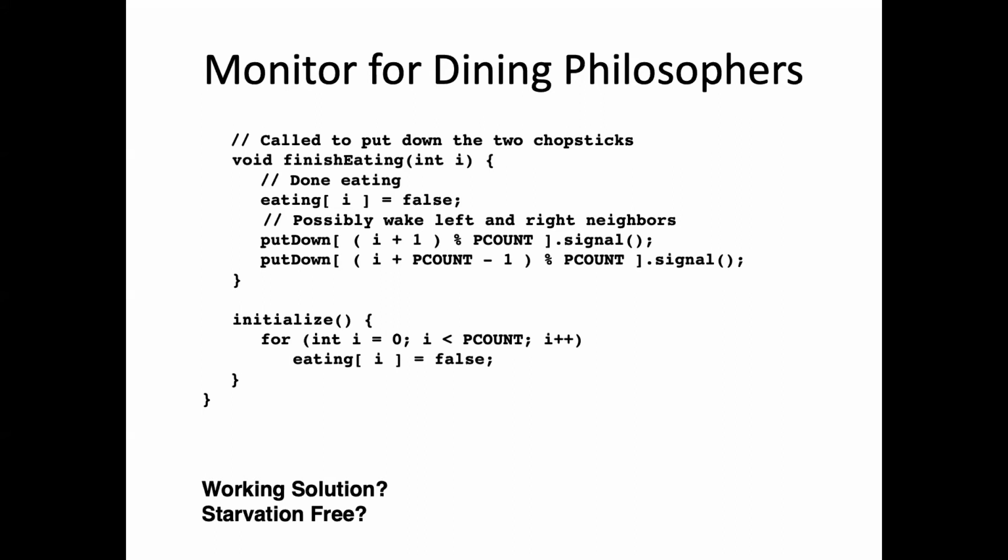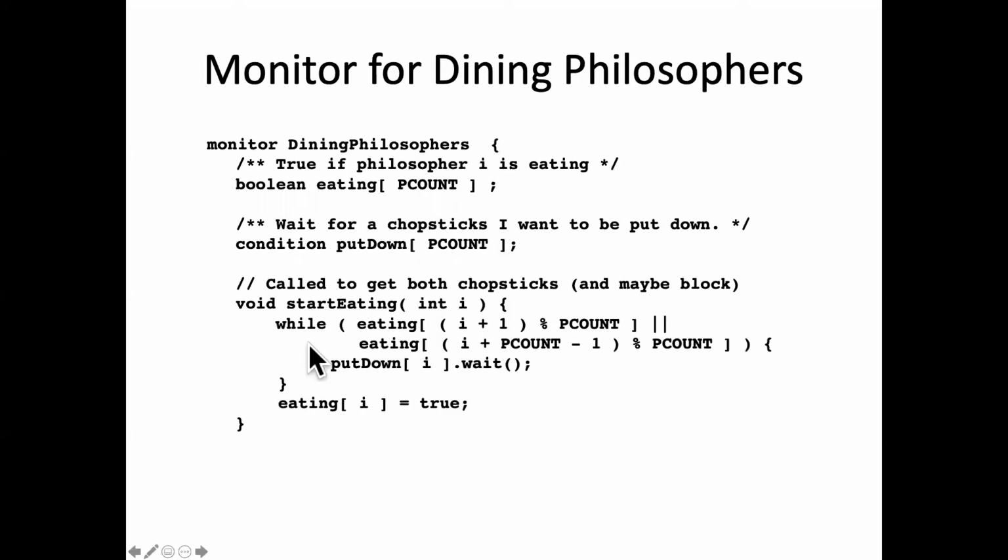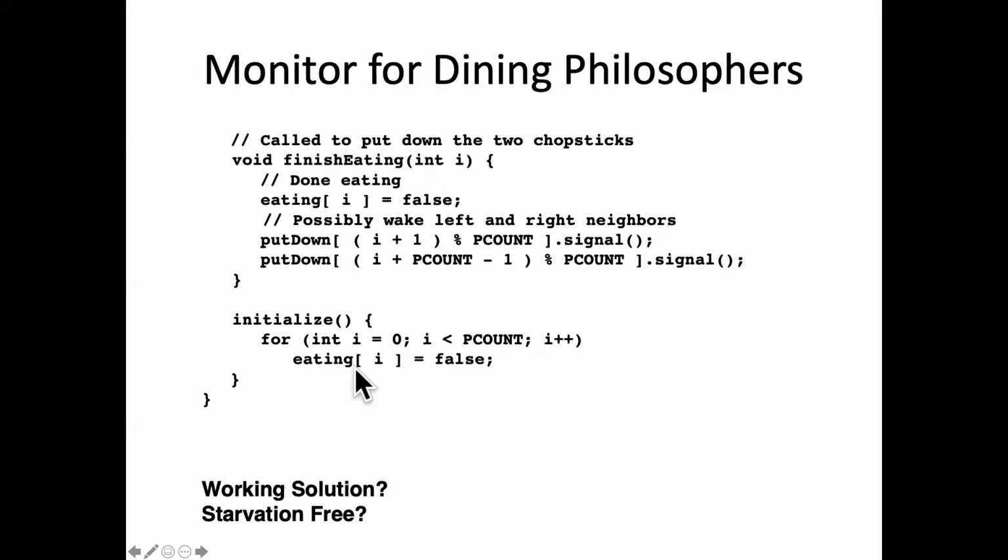that wakes them up, and, backing up a slide, gives them a chance to go back and check this condition on the while loop. And if now both of their chopsticks are available, they get to eat. Otherwise, they go right back to sleep until their other neighbor finishes eating. So this is one of the solutions we talked about earlier when we first saw that we had a deadlock problem with dining philosophers. We said, how about if you only pick up a chopstick if you can get both of them? And that's kind of what this does.